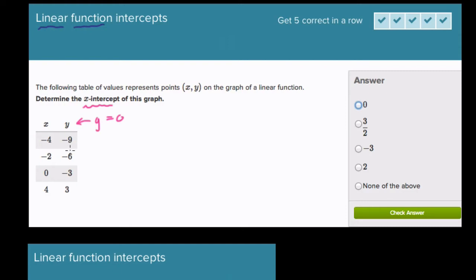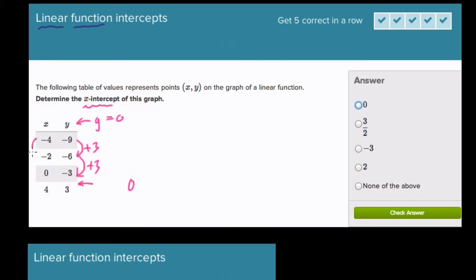So here, if I look at my y values, they arrange them in ascending order. -9 goes up to -6, up to -3, and then hops all the way up to +3. So it goes up 3 on the y, and up 3 again, and then it goes up 6. Well, that means that we can fit in here another value to follow this pattern. If we go up again 3 on y, now we get 0.